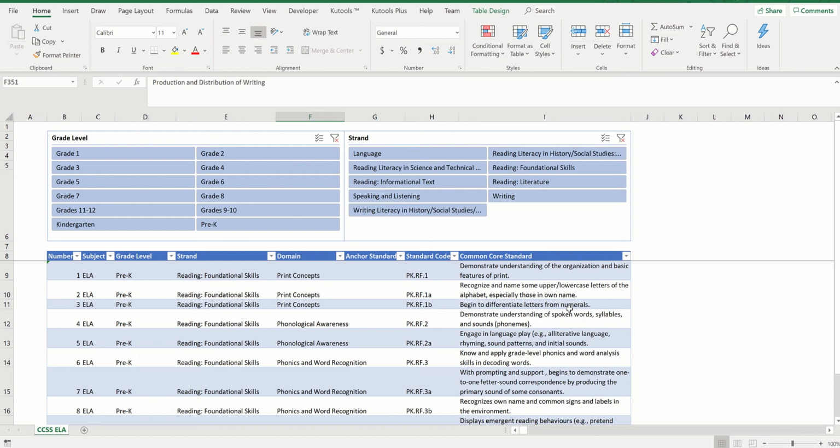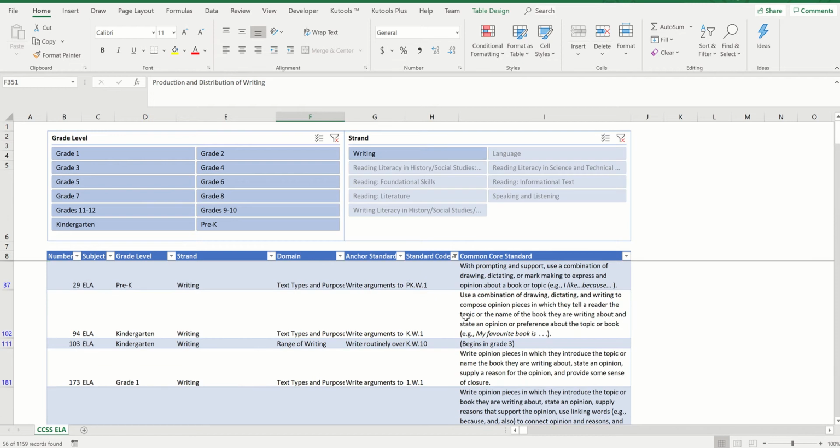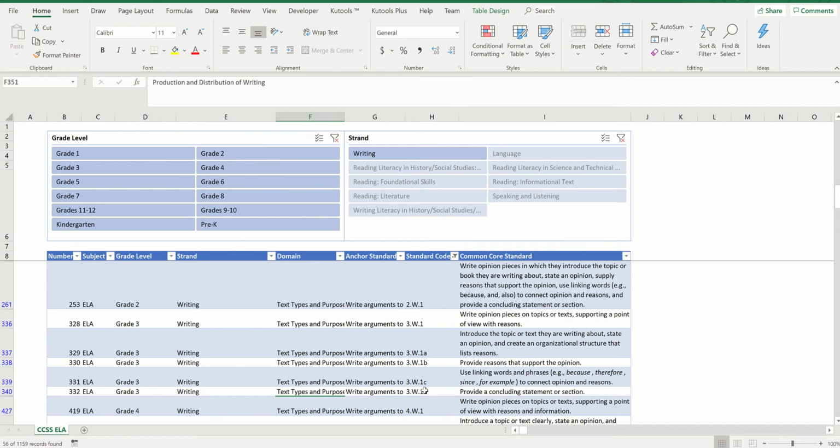The other more advanced features that we have, which are very helpful once you have this table set the way it is, you can search for specific outcomes by typing into the filter. So I can type in W.1, and that will give me all the outcomes that have a W.1. I can then select or deselect items. You'll see grade 1, W.1, grade 1, W.10. I only want W.1s. So I can go through and quickly remove the ones that I don't need, which are the W.10s. And then I can actually just end up seeing what's left. And you'll see that as a result, it's giving me the outcomes that I wanted specific to my search.